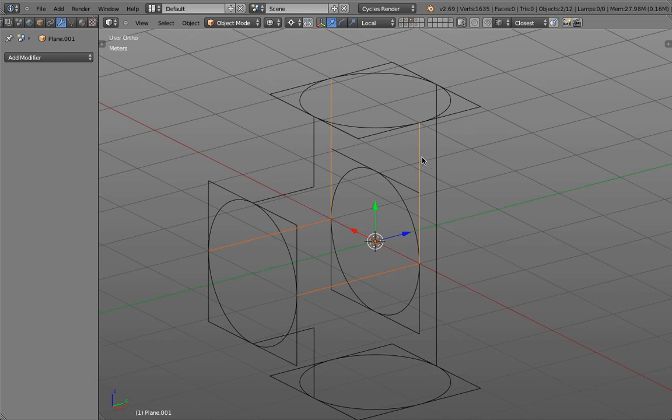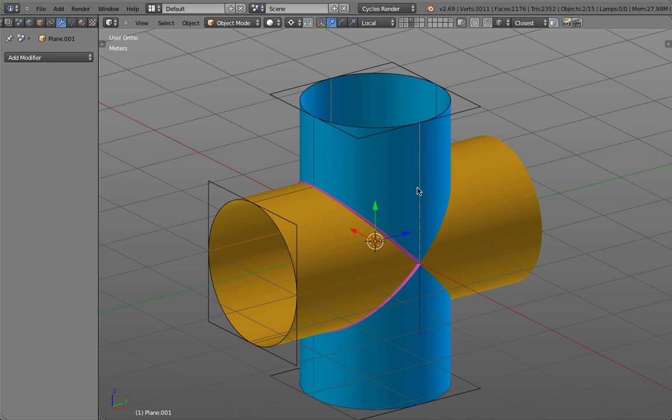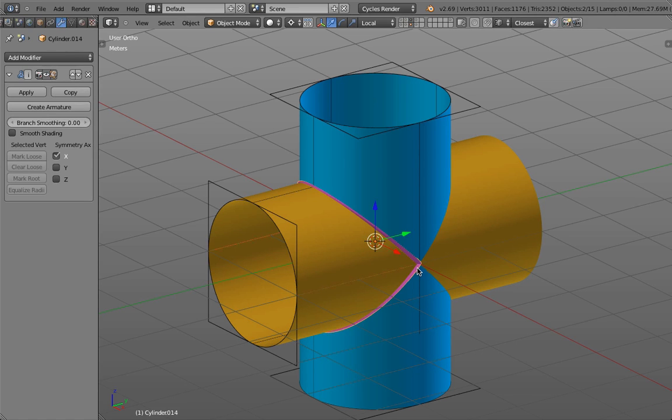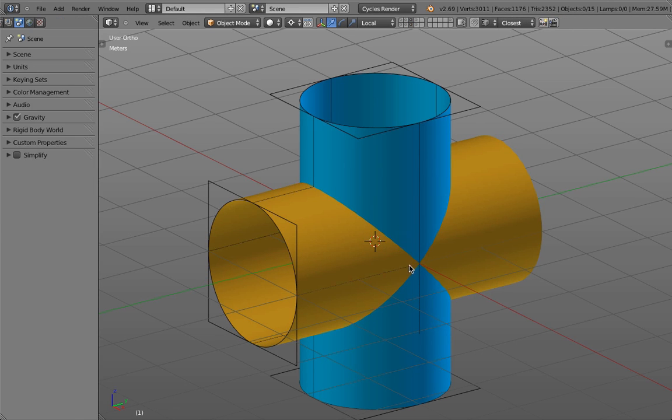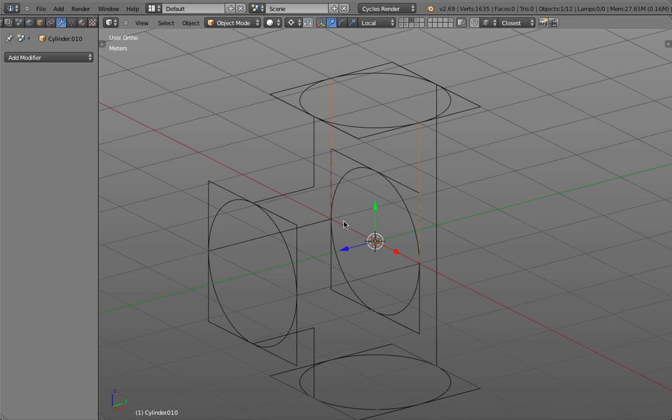So if I highlight those two again for a second and show this layer, you see that where these two lines meet, that's actually also where, oops, wrong object selected. Where those two lines meet, that is also where the two cylinders actually touch each other. And then, of course, you should do this for each side. So I have a point here, a point here, a point here, a point there.